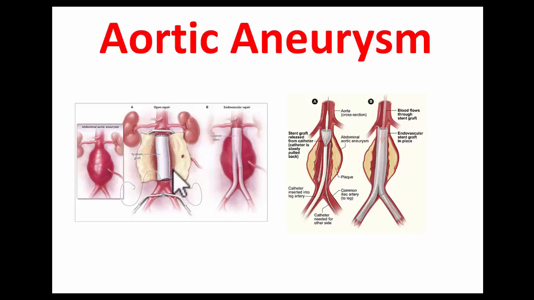Here is a surgical approach. As you can see, the flap has been opened up. A Dacron graft is sutured to this aorta proximally and distally, and after that the flap is wrapped around this graft to provide the extra protection and prevent any further leak. And this is the final picture.